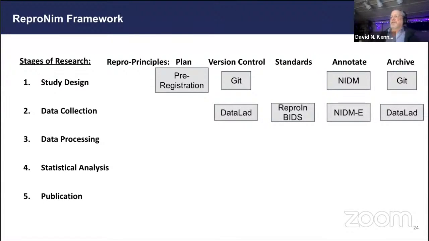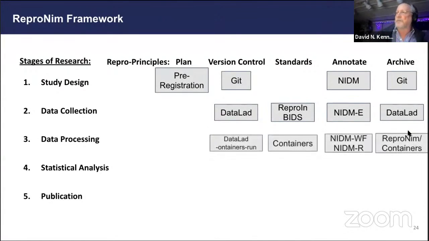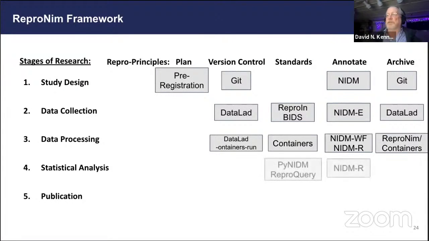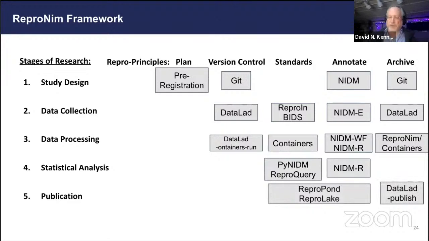Similarly, in collection, we want version control taken care of. So there's tools like DataLad. We want standards such as ReproIn and BIDS to be used. We want annotation to really describe what it is we're acquiring, and we want to do that at the time of acquisition because it's easier to do when you're designing and collecting the data than it is to do 5 or 10 years later when you go to publish it and can't remember what SAM3 variable really means. And there's tools for archival, and we don't need to go into the details of this. There's lots of tools and lots of resources that can be applied to each of these different areas. And again, we could talk further about those tools specifically if they are important or interesting to anyone.